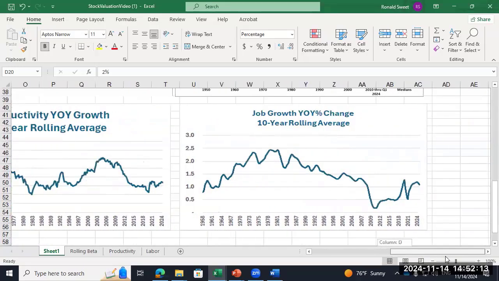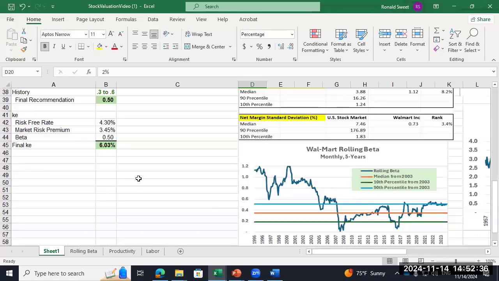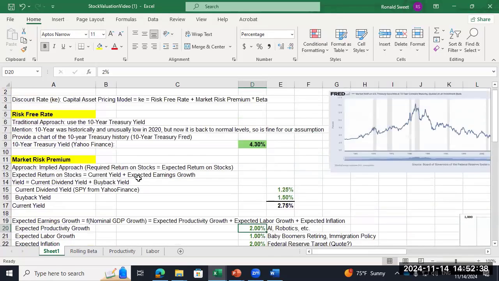I did the same thing with job growth. You can see the impact of COVID in those numbers, really, really material. But you can see the 1% somewhat justified in the last few years, but look how low it was for just that one whole decade. Just really, really low job growth, pretty pathetic job growth. So you can do charts like that in your paper and get some extra bonus points just to justify where you got your numbers.